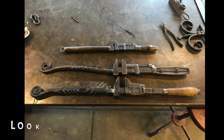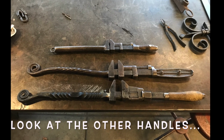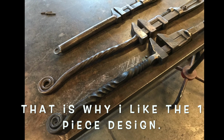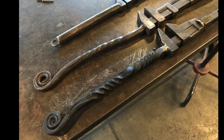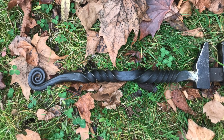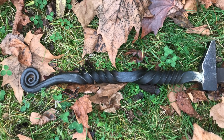As I mentioned, I copied this concept from a couple other wrenches that I use from time to time, but I think my take is a little bit different, and I'm real happy with how it turned out. After applying a gratuitous amount of beeswax, I actually took it out in the fall leaves for a little better picture.